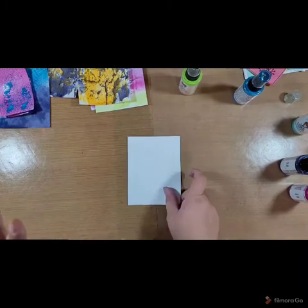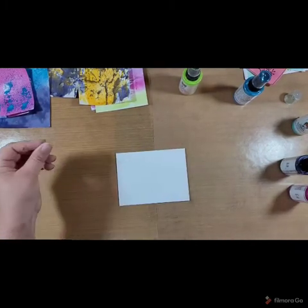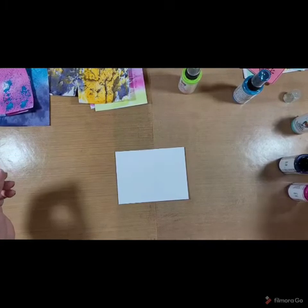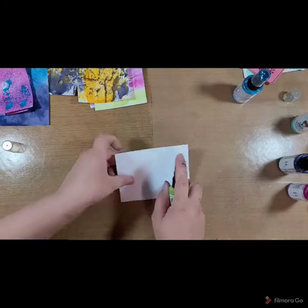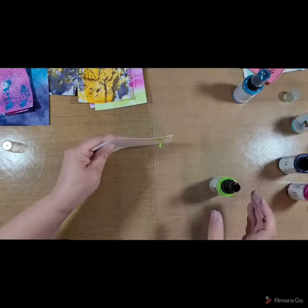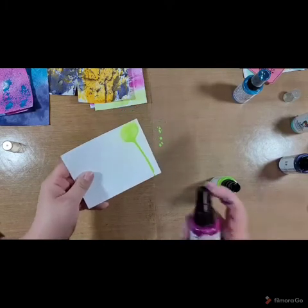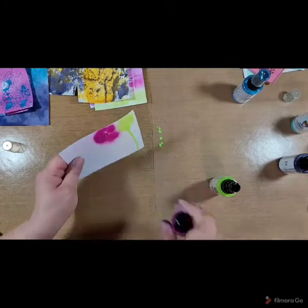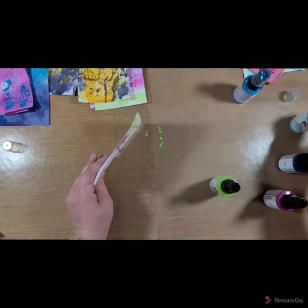Okay, so this next one's really fun. Really, really fun. Okay, so what should we do here, guys? I haven't done lots of green. So I'm going to take green and spray it on my paper. And then I'm going to let it drip. And tap. Then I'll take some pink. And again, tap it. Tap, tap, tap.